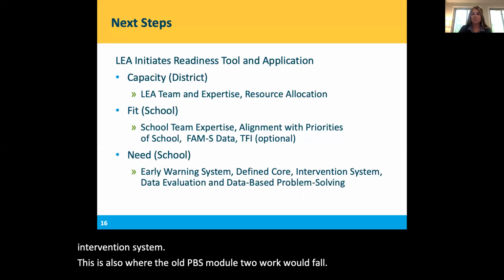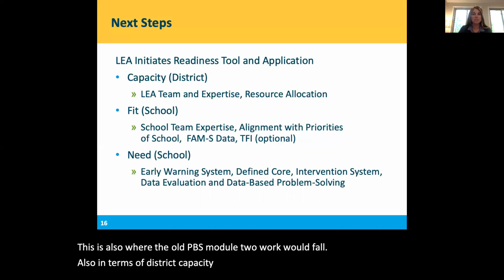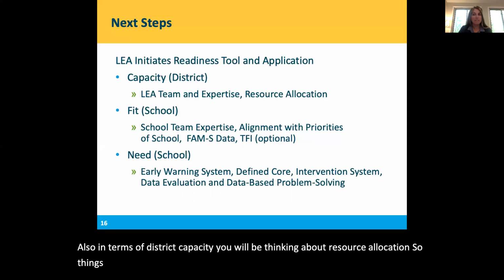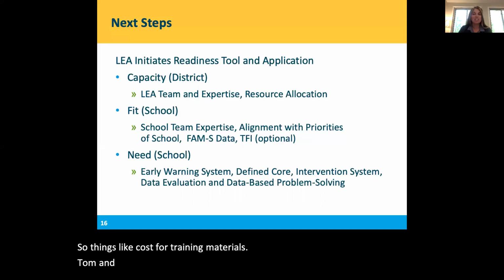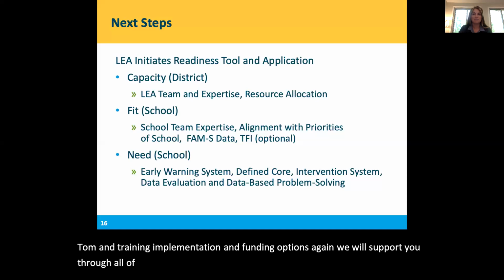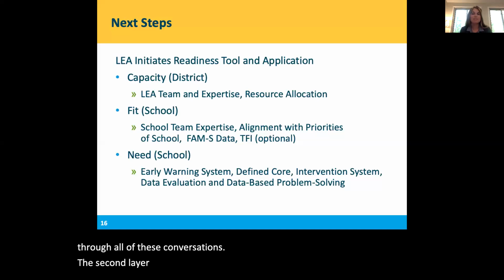Also, in terms of district capacity, you will be thinking about resource allocation. So things like cost for training materials, time and training, implementation, and funding options. Again, we will support you through all of these conversations. The second layer of work will be thinking about fit and need for your schools.